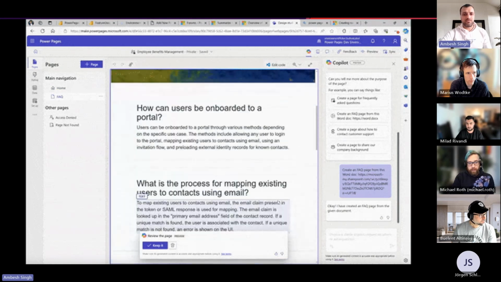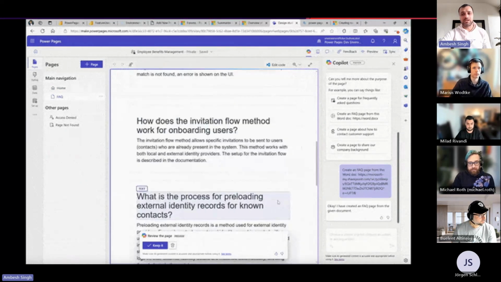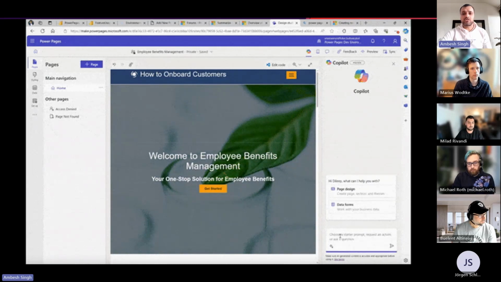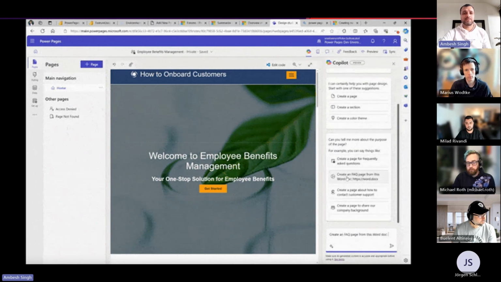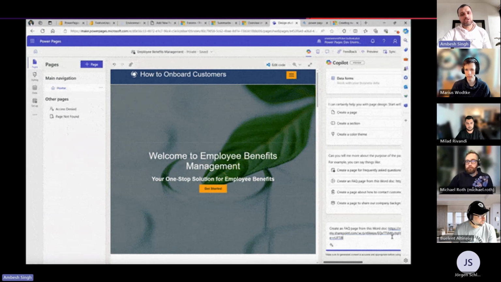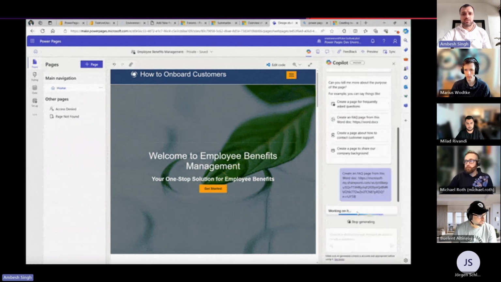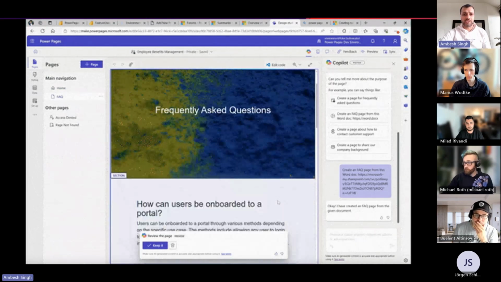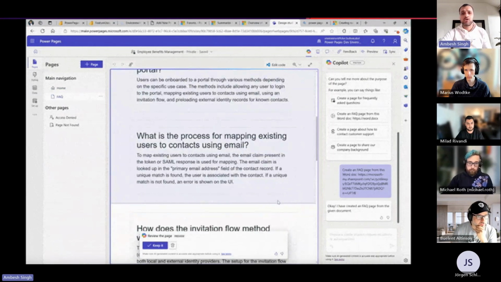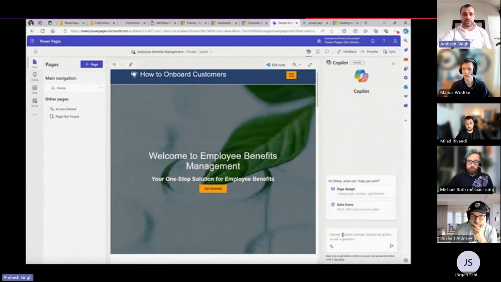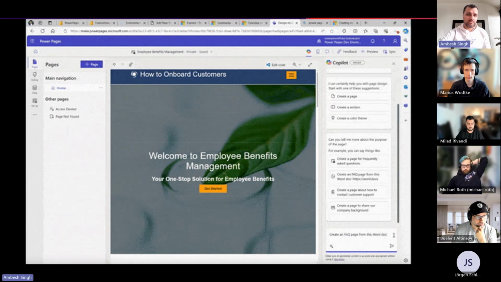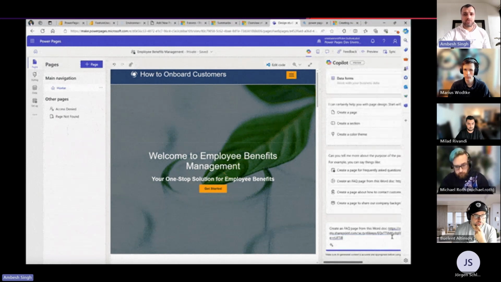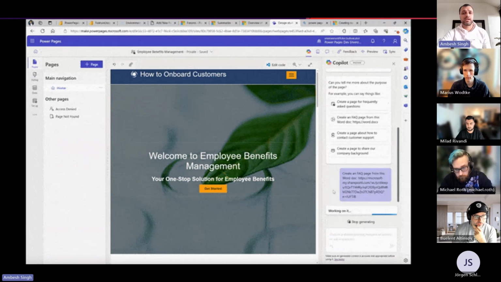However, with the advent of generative AI and its ability to manipulate content into various forms, generating FAQs is one of those processes where we can see amazing productivity gains. Hence, in order to improve the productivity of makers, Microsoft launched a new skill of the Power Pages Design Studio Copilot, which allows makers to generate FAQ-style web pages just by providing a link to a document as an input. This skill allows makers to provide a link to a Word document uploaded to SharePoint or OneDrive for Business, and lets Copilot automatically generate the FAQs.